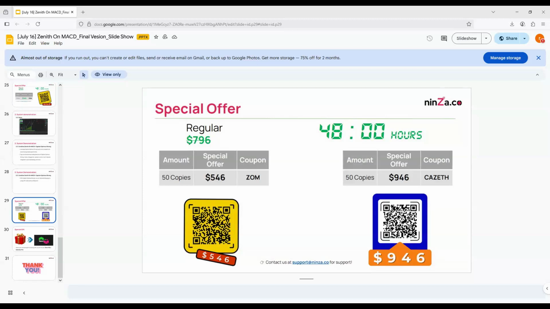So Zenith MACD, it's just an improved MACD indicator, tremendously improved. The original MACD has too many issues with it. Decent indicator, just lagging and can give a lot of not profitable signals. NINZA really improved on it. The quality of the signals is much better. They have a way of evaluating the strength of the trend and all that stuff. So good system, good indicator, and looks like there are no more questions.